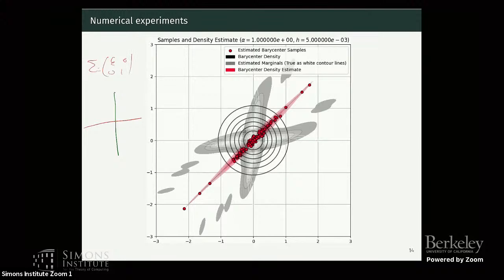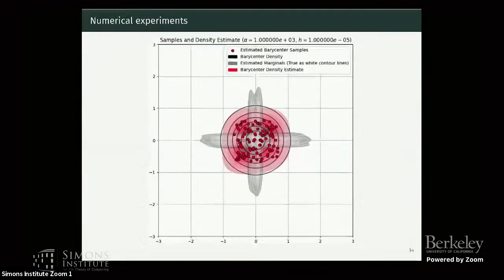And we see that the real barycenter of these two measures is supposed to be the one with the level sets that are black here, and instead we have these red dots that our algorithm is giving us. And in this case, we have an alpha that is very small. So in this case, the algorithm is not working very well with a small alpha. But as we increase alpha, we see that we're getting closer to what we're supposed to obtain. And in particular, in gray here, these are the marginals. The marginals are getting closer to what they're supposed to be, which is Gaussians.